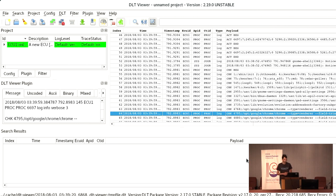And currently in the DLTlize release, there are no plugins to analyze this particular bit of information because we internally have a different tool that does similar things. But that's one of the things that I also intend to write so that you can have a useful analysis of this default process logging as well. That's it.